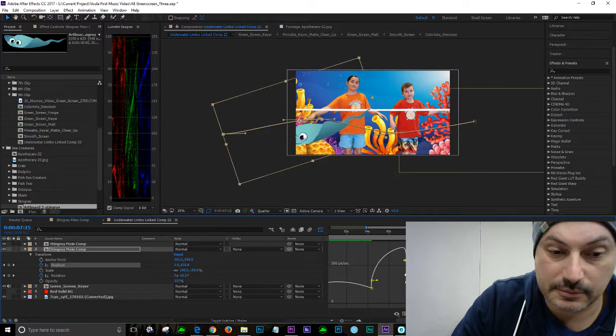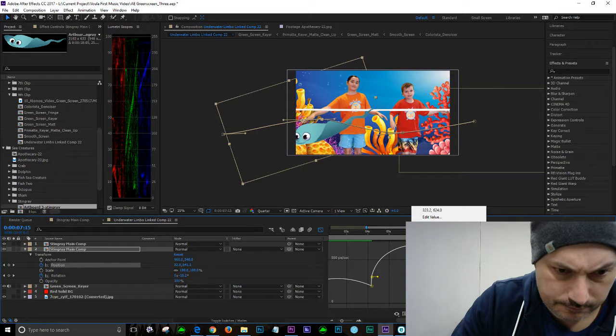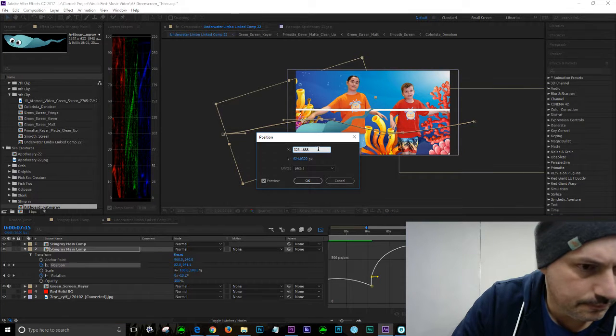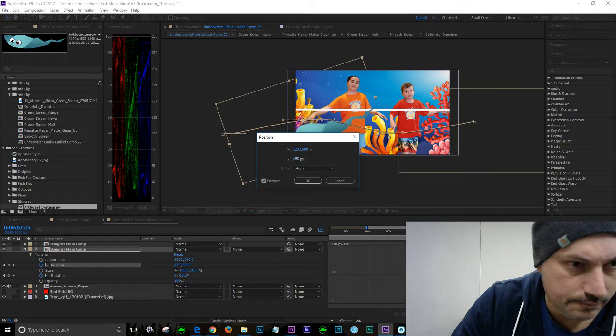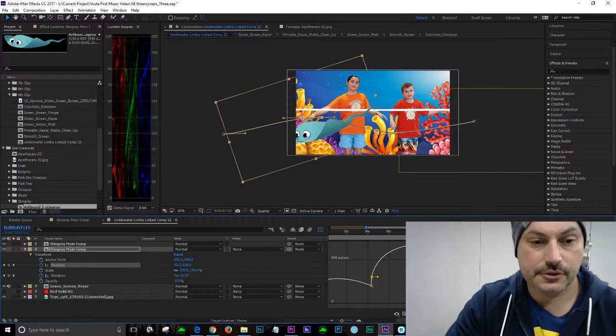It's just not letting me grab the 2 points and just lift them up. No, it's a positioning thing. That's not what I want to do.